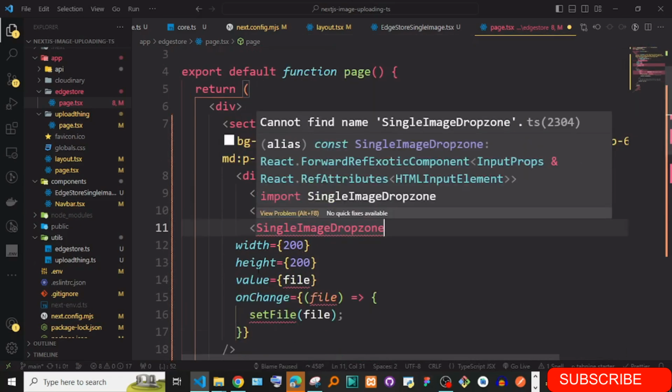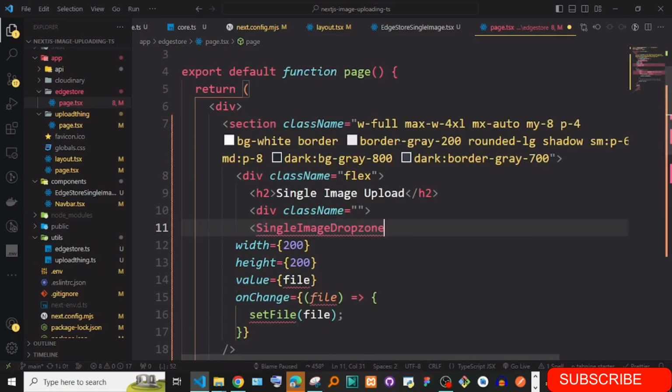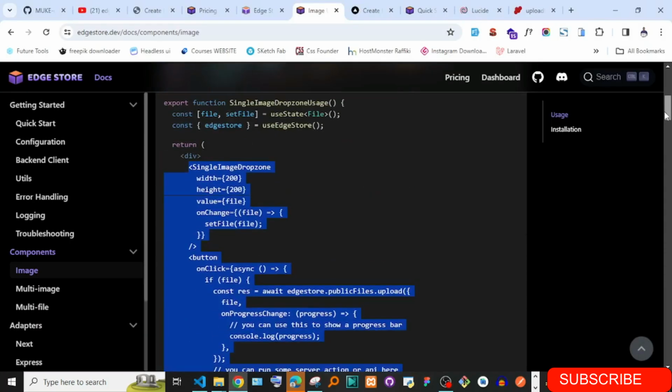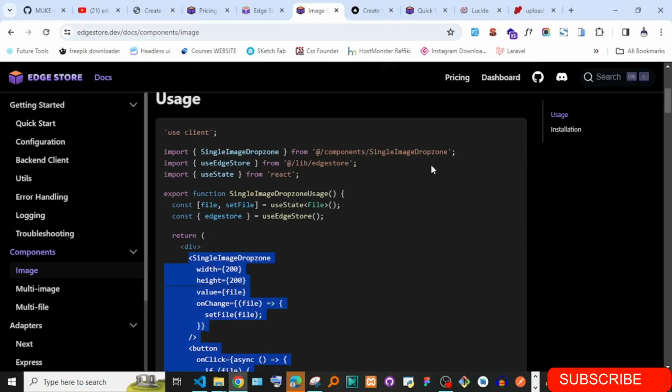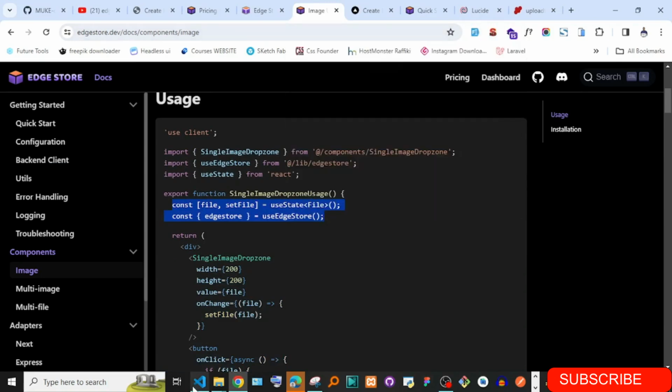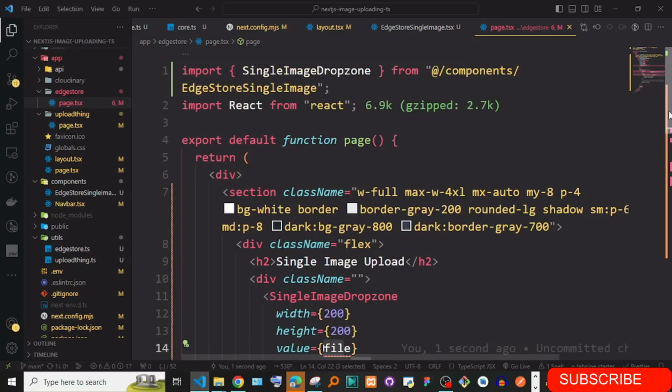The first thing you just need to do is simply import this single drop zone, just like that. Now they have this file which is in the state, so they also give you even the state. They give you two states here, this and the EdgeStore instance. So just copy this and let's go on top here.